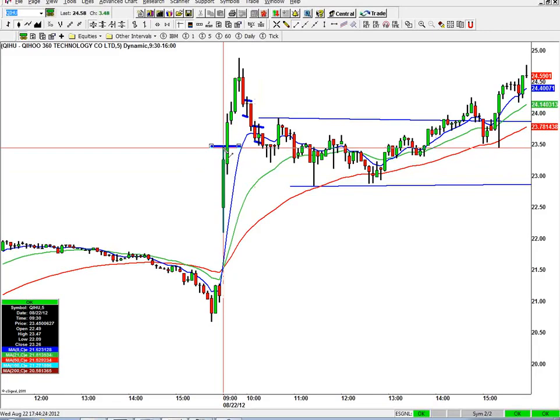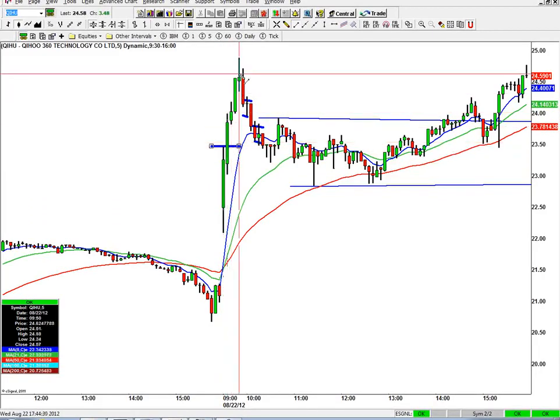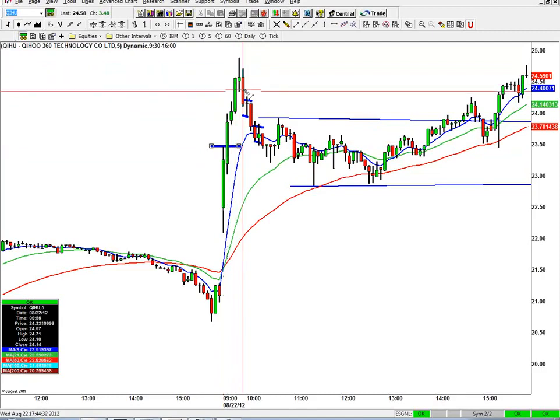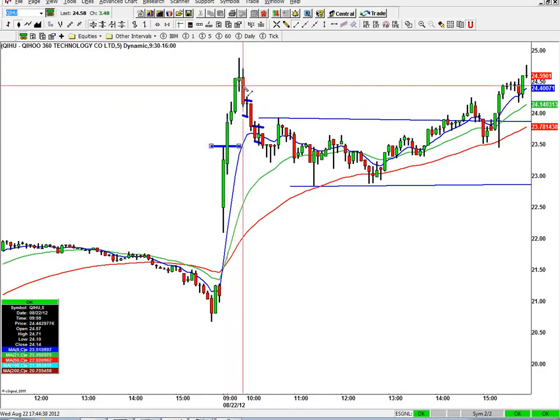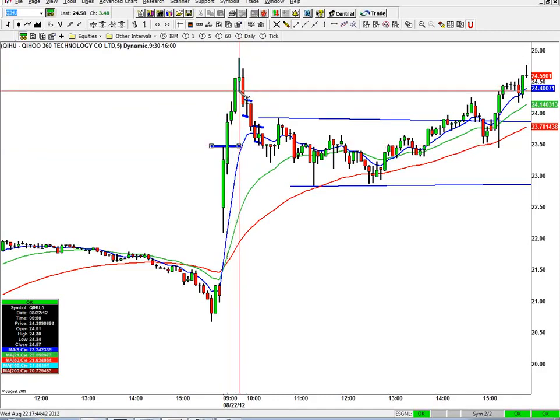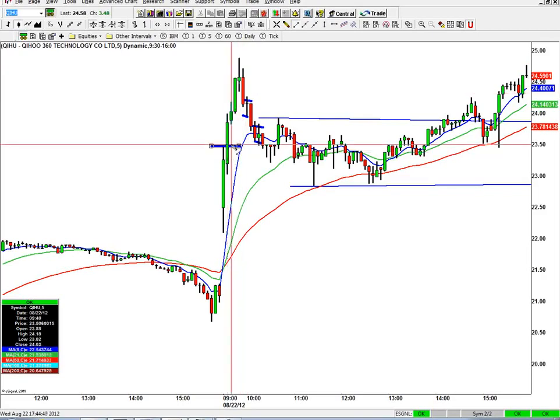I hope that makes sense, but in this particular example, this 5-minute high trade worked to perfection because you bought it, you could hold it until you see a red bar, and the first red bar you see is right here. So you could have taken this thing all the way to 24.88 from your entry at 23.50, and you probably would have sold when it broke the low on this red bar, which was 24.34. So you still took out almost $1 in that trade.